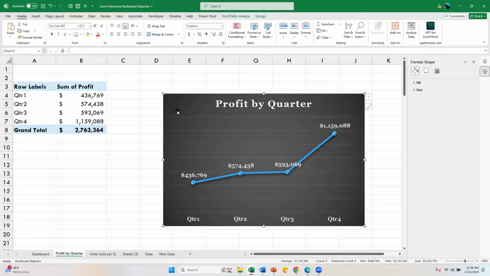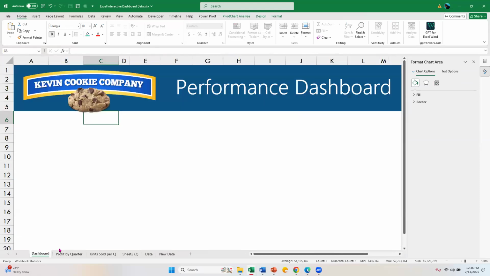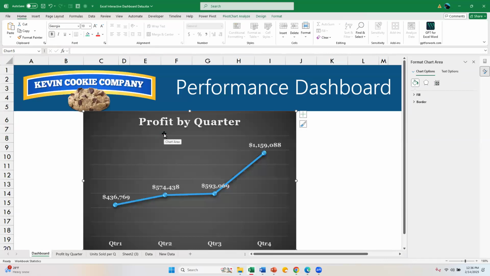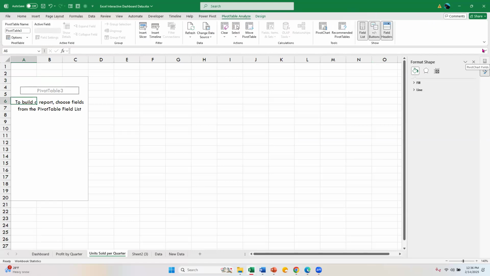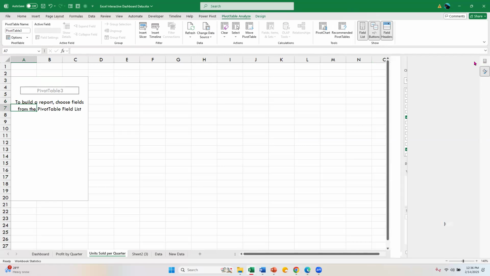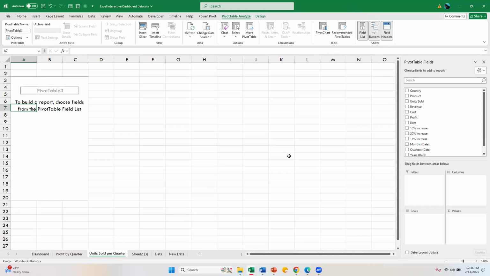There we go. Okay, so now I'm gonna copy this over to my dashboard. So that's my profit by quarter. Now, I'm going to go back over to units sold per quarter. And we'll go back to my pivot table analyze, and where is my field list? There we go. Okay, so my units sold per quarter.